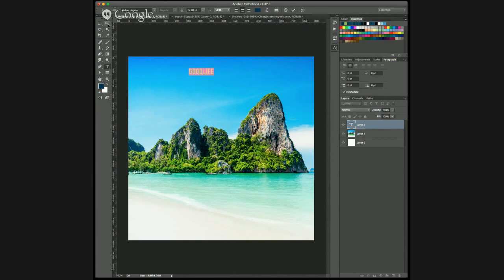So we got Bebas, and as you can see, I don't have any box around it, but I'm on my move tool, right? Remember that box thing I was telling you about, show transform controls? Make sure you're selecting that. Now it's going to allow you to make this larger. You can stretch it, you can do all kinds of stuff, right? But remember what I told you. Anytime you move something, the rule is you want to hold down shift so that it scales proportionately. Okay.